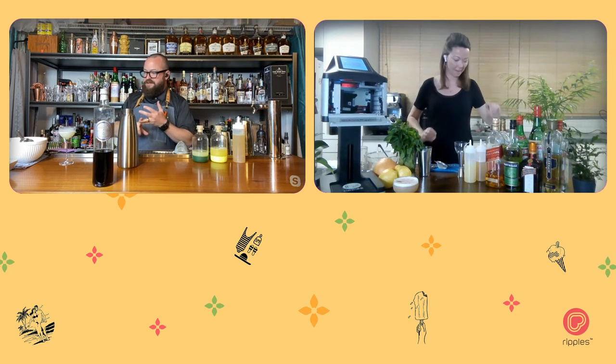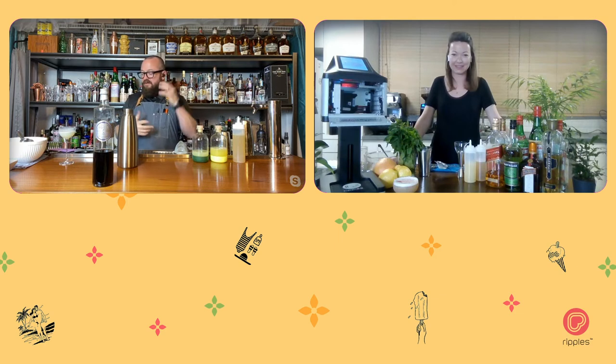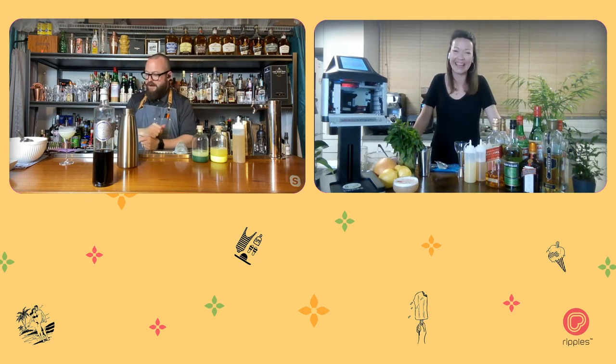I'll do 4 egg whites or 4 ounces of your aquafaba, 6 ounces of your chosen liqueur that's not too high in proof, and then 4 ounces of lemon juice, and then I will equal the same amount of liqueur as I will with a simple syrup. My simple syrup is a little bit different. It's not super sugary, so I typically do 2 parts water and 1 part sugar. I know that all sounds complicated, but it's really not.